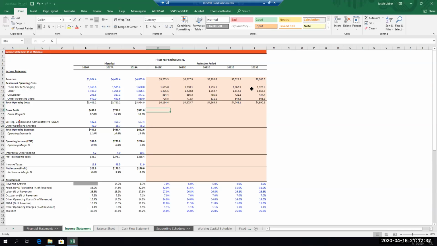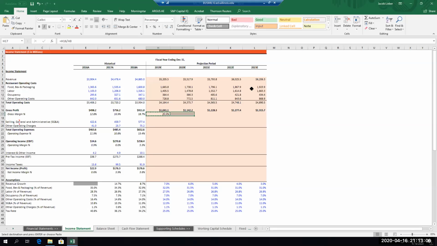Our gross profit is going to be our revenue minus our operating costs, or cost of goods sold in this situation. So we're going to project that out. And then we also want to see how profitable Chipotle will be in the future based off our assumptions. So we're going to take our gross profit and calculate a margin. Margin is always the profit over some sort of revenue, right? So some sort of profit over revenue.